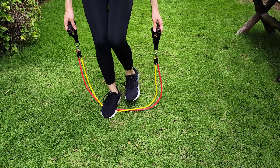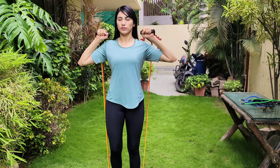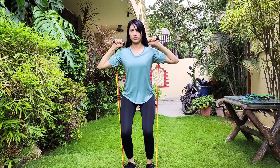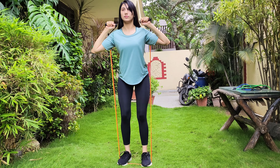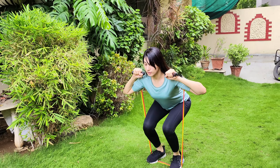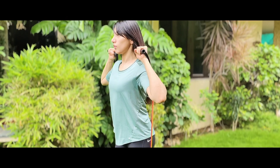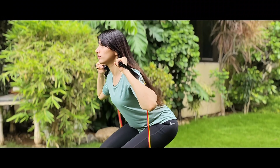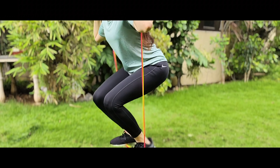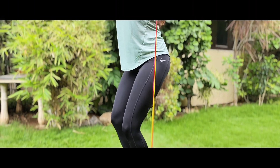And now it's time for some lower body work: squats. Stand in the center of the band, take the band behind you, and squat down. While you could do this exercise without the band, the resistance definitely helps in toning your legs. For this I would recommend 4 sets of 10 reps each. You should definitely feel the burn on the last set. Power through — these exercises are definitely worth it. Bend to the point where your knees are not strained.